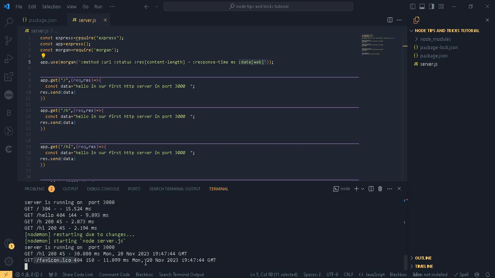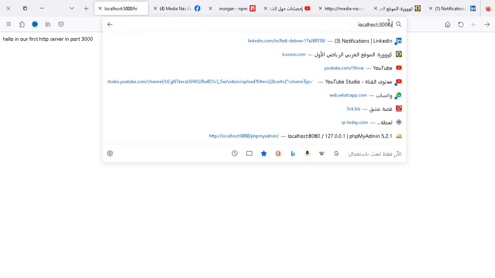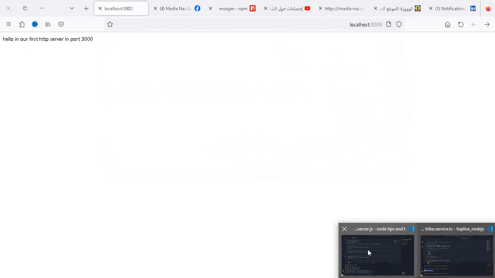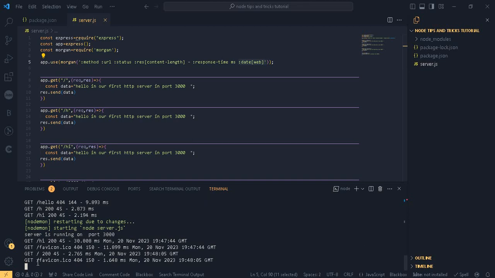We have requested on the 20th of November 2023, and this is the time. If we hit another API, like just slash, it's the same, but the time is different, here 47 and here 48, because we have talked a little bit.